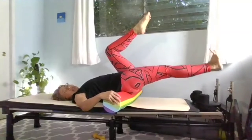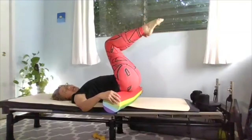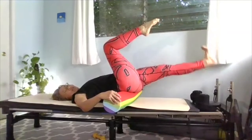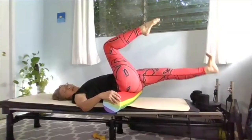1, 2, 3, and 4, 5, 6, 7, 8, 9, and 10. Nice, good, and hold, pointing your toes, and bend your knee, and let's switch to the other leg. So straight leg should be flexed, and make a little circle, no turn out, keep it parallel.